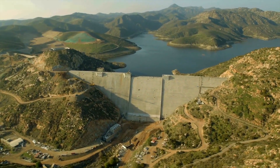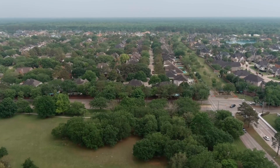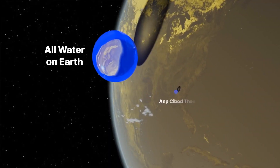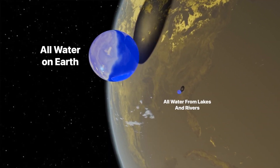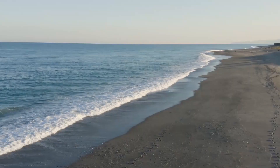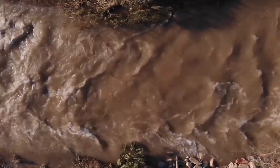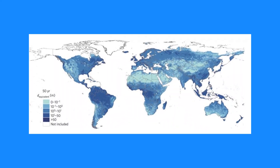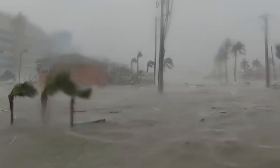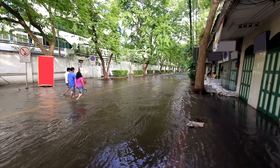When answering this question, there are several aspects to consider. Every town, agriculture, and ecosystem on the planet requires water. Despite the fact that water covers 71% of the Earth's surface, drinking water is scarce. Humans have access to only 5% of the world's water. If you wrapped fresh water, rivers, and lakes into a sphere, it would be 35 miles across. At 70 miles per hour, you could drive by all of the world's drinkable surface water in half an hour. Fresh drinking water is unevenly distributed around the world, and difficult to find in some areas.